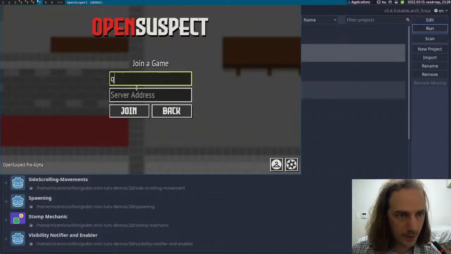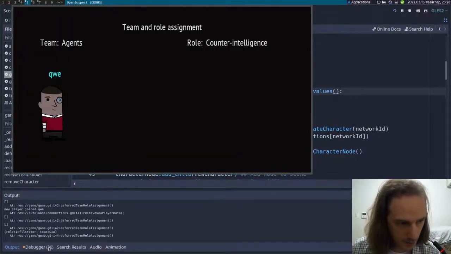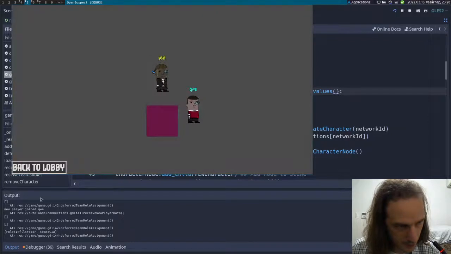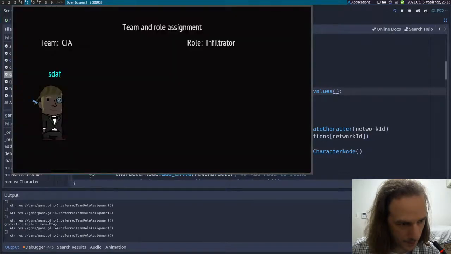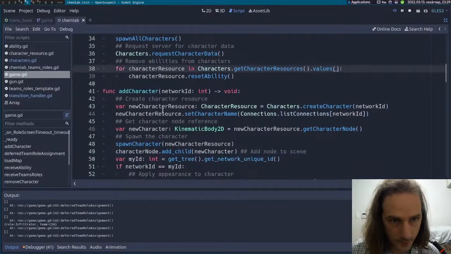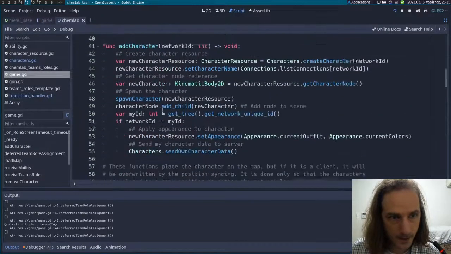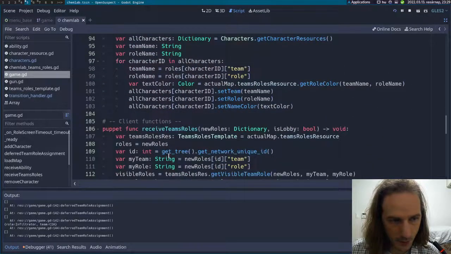I think it's enough for me to join with one additional character for this. So it's empty, empty all the time. Where do I print this? 142.